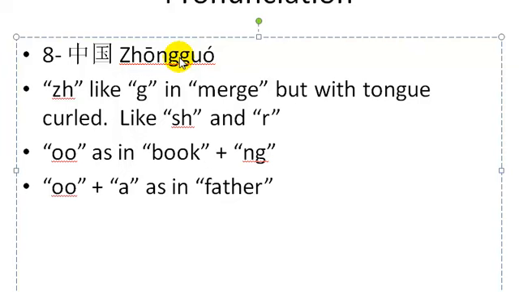Okay, and then here we have 国. The G is kind of like the G in Lady Gaga. And then the U and the O is like the U and then the A in father. And then you put it together quickly and it's going to sound like Gua. You can almost hear a W in there as your mouth is changing between the oo and the ah. It's in its second tone, so it's rising. So repeat after me. Gua, gua, again, gua.